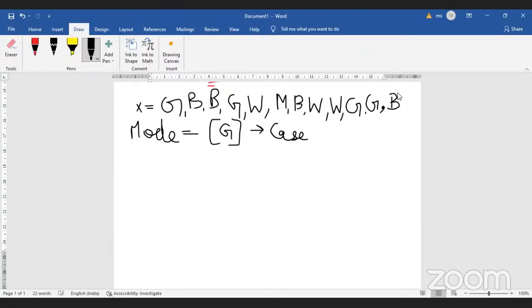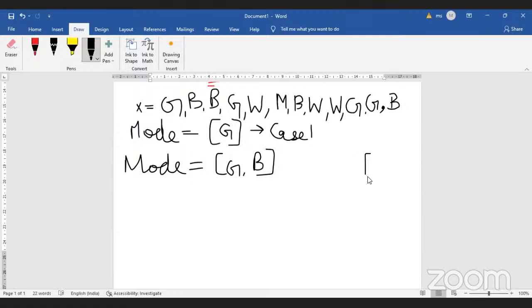In case 2, I have changed my data. Here I have added one more boy. So what will the mode be now? The mode for case 2 will be girls and boys. So there will be two modes.